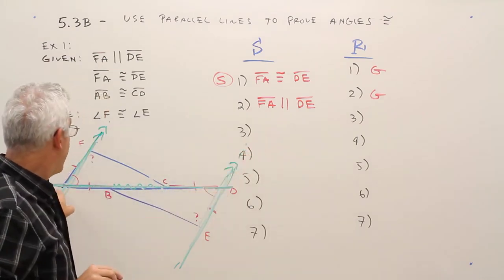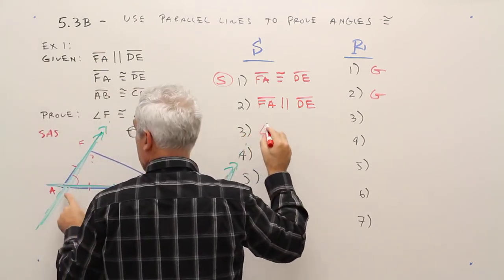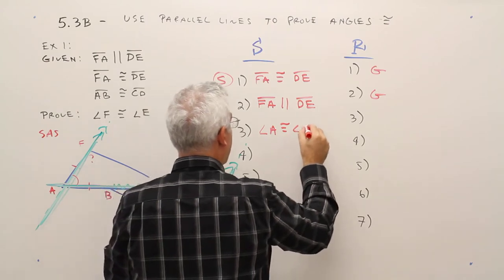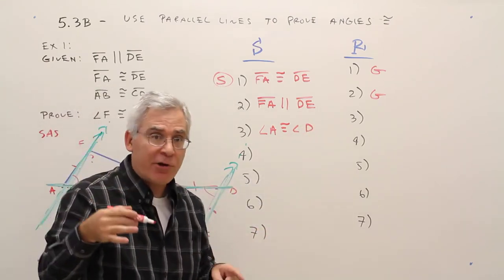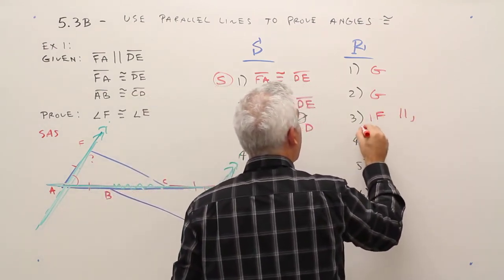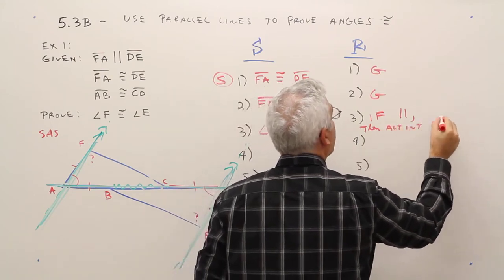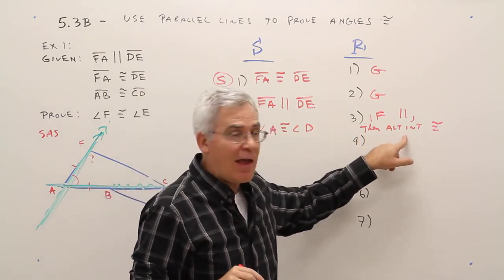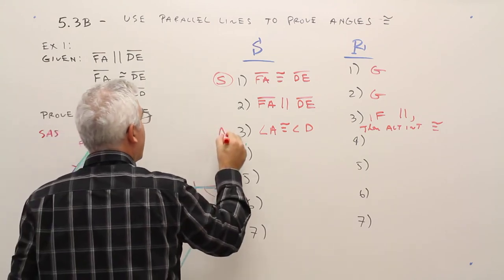Okay? I can just use one letter. There's no angle confusion. So I can say angle A is congruent to angle D. If lines parallel, then alternate interior angles congruent. So I will be looking for, when I grade your quizzes and tests, that you label the angles correctly. All right, so that's the angle.